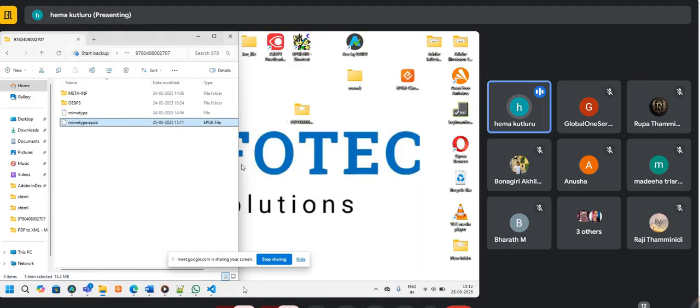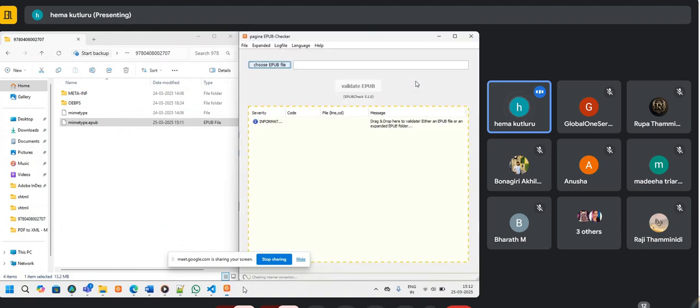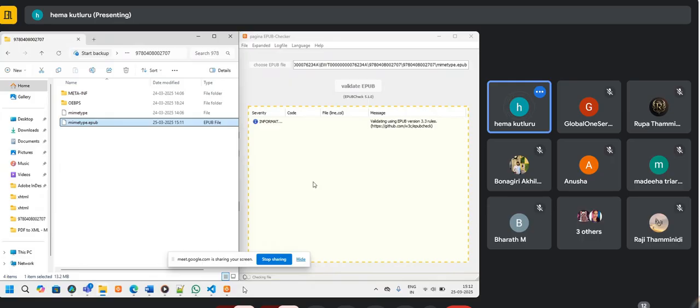After doing this, open EPUB checker. Just drag this EPUB file into the EPUB checker. See, if there are no errors in your file, then it will show no errors or warnings detected, EPUB is valid.